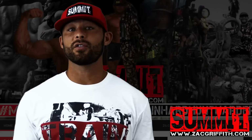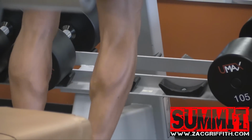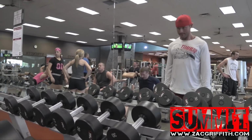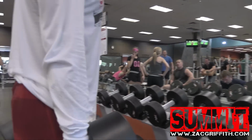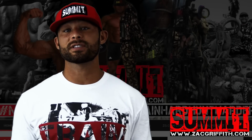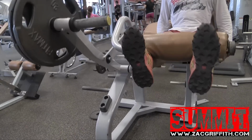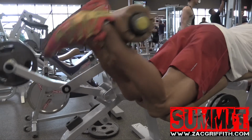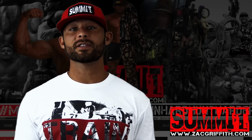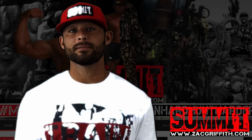But make sure that you do 4 sets of whatever your max is. If it's too easy, add a little bit of weight, but just make sure you focus on proper range of motion, flex your calves hard, and then repeat that cycle. It's called a superset because you do all 3 workouts in a row and then rest for maybe 1 to 2 minutes and turn around and repeat. If you have it in you, do 4 full sets of the superset. If not, 3 will work.